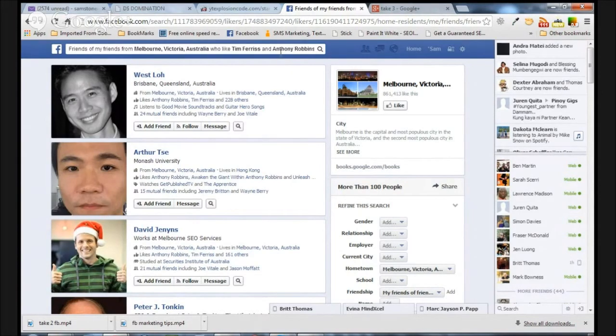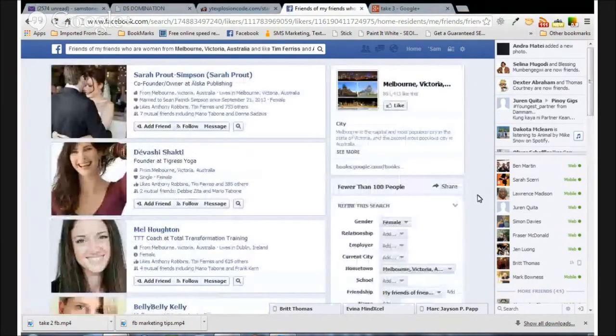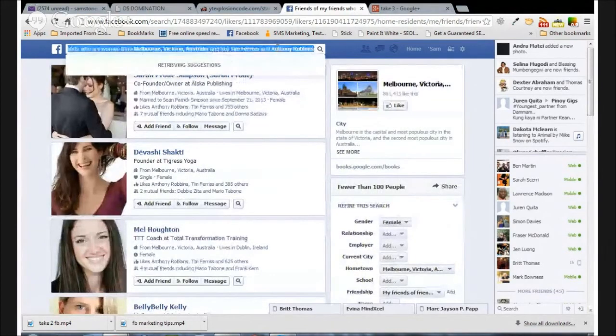Now, that's just one way of using this search thing. Now, as I said, I could search down even further. I could search down to female only or male only, certain age brackets, and really dig deep even further. However, I'm going to show you another one as well, right? This is another one I also like.